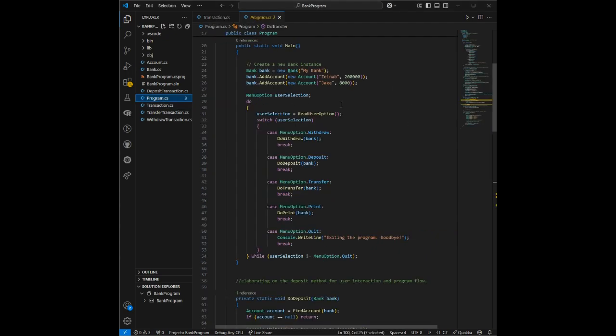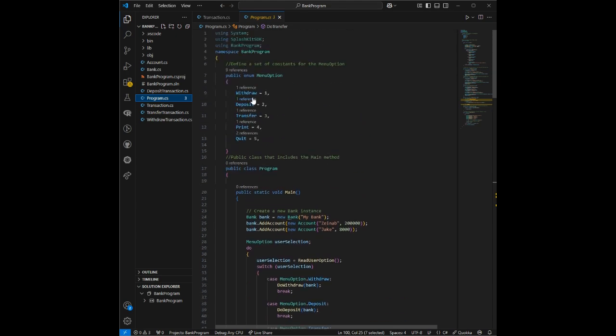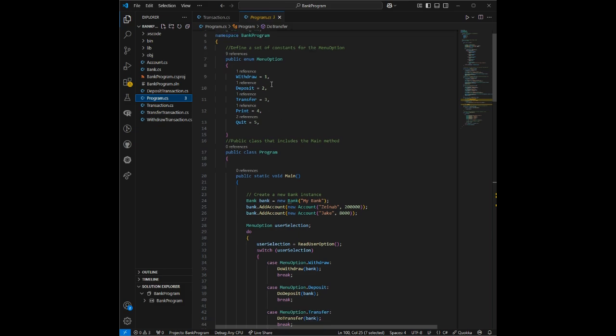The way that this program works is by showing the user a menu that allows the user to select one of five options, which includes different transaction types or just printing the balance. What happens is if the user, for example, selects withdraw and then enters the amount that they wish to withdraw, then the program would first complete validation checks to ensure that there are sufficient funds for that withdrawal, and then it carries out that transaction type, the withdrawal.